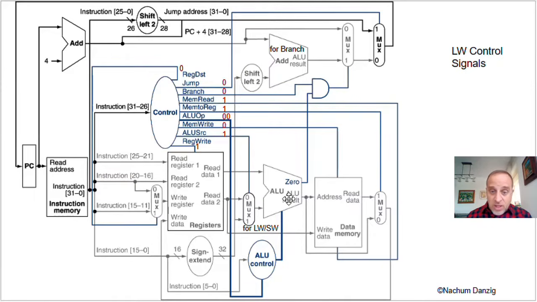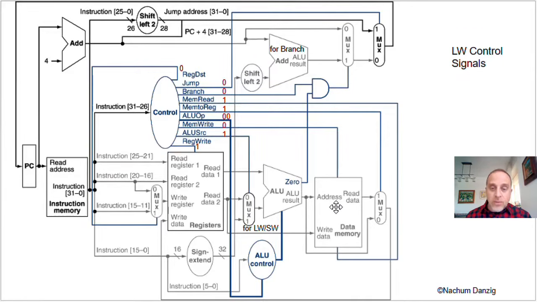But here we are in our load word, and we're adding over here, and our value comes out over here. Now, if you notice, this value in the next stage, really the fourth stage, is being put into the data memory. Does that make sense? Yes, it does. We want to load something. That value that we got is where to go in memory, to read and then later put into a register. Which register? The RT. So we're going to read here, and that's going right into here, and that's perfect.